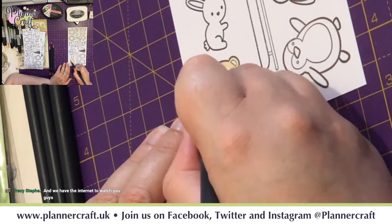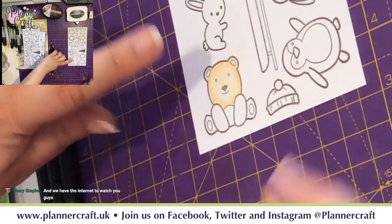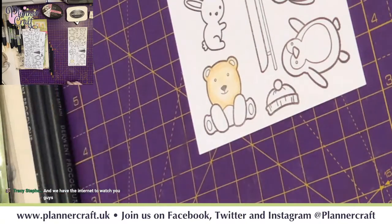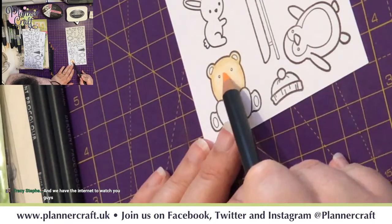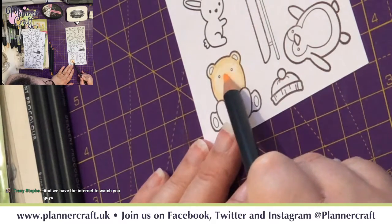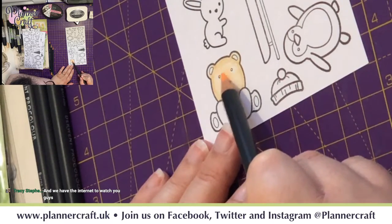I'm just going to blend that upwards, and I'm only going a little bit up his ears with this dark colour. Okay, now I'm going to come in with the orange, and very lightly, I'm going to go just over the top of his nose and blend it out this way too.